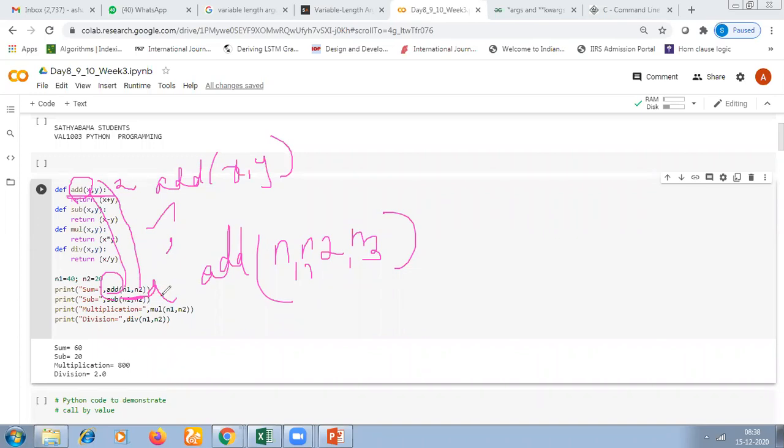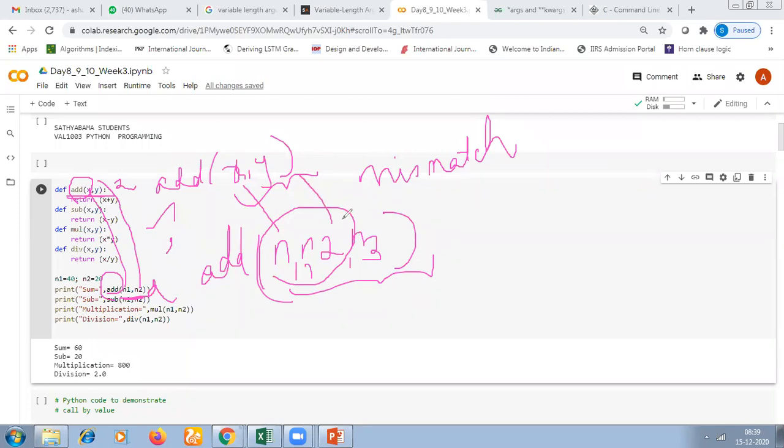Yes, we have to give in the same order. And what about the number of parameters? How many parameters you are giving? So here you are giving 3, and here you have only 2. So the number of arguments is a mismatch, isn't it? Mismatch with the number of arguments. So it is mandatory that you should give only two parameters. So the first to first, the second to the second, it will be matched. Only when there is a match in the number of arguments, the function will get executed.